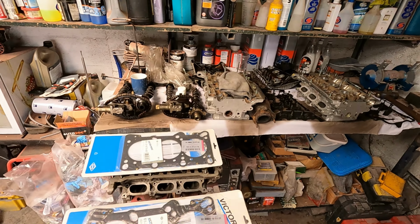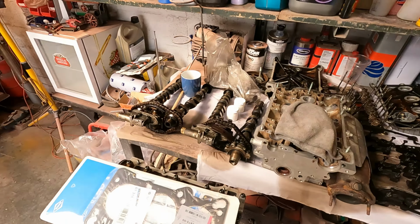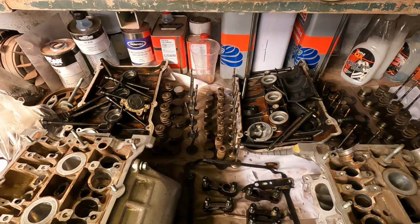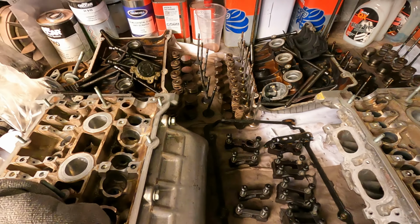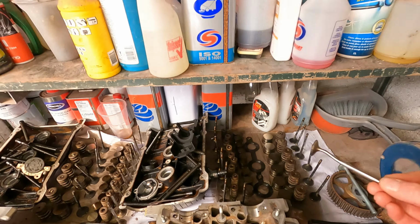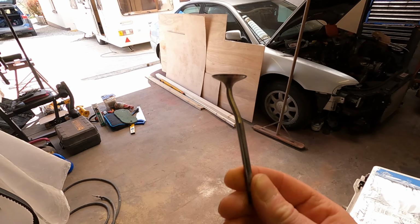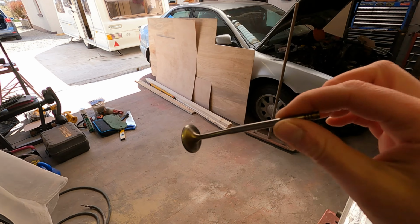Right, so you can see the heads are all disassembled on the bench in order as they came out. And we've got a lot of bent valves. Like I say, pretty much 98% of them are bent. Hey, I've got a favourite one. Where is he? Oh, here he goes. That's my favourite one. He's a bloody beauty.